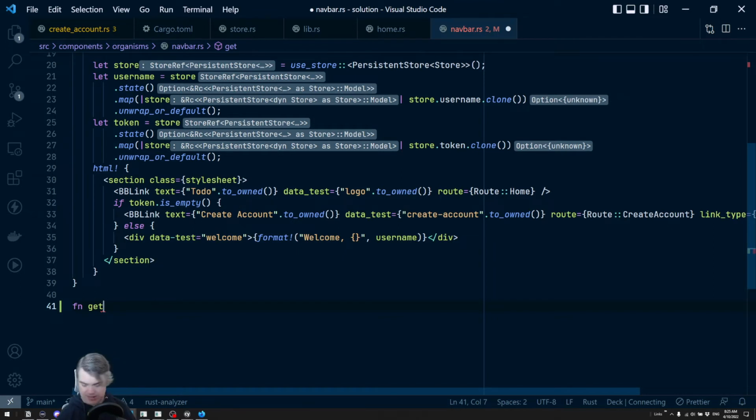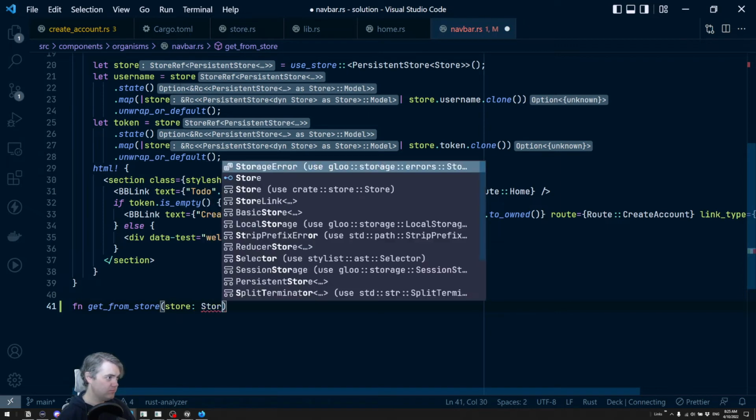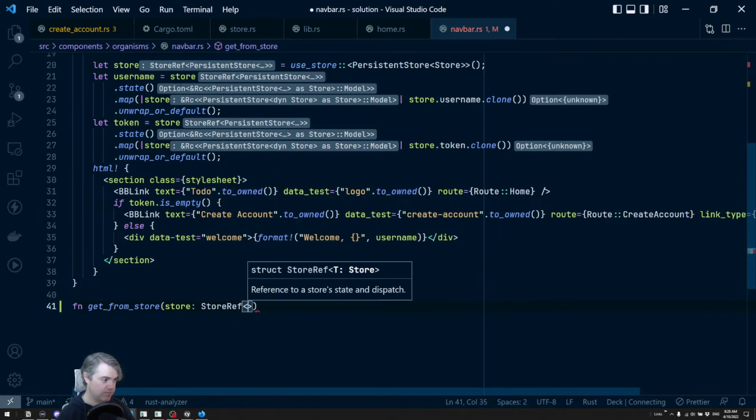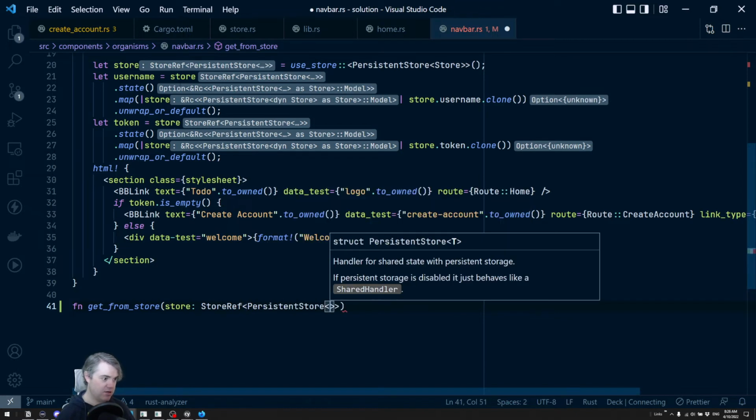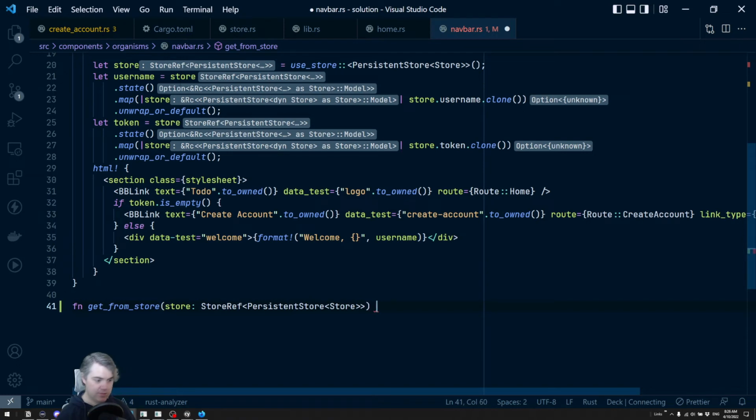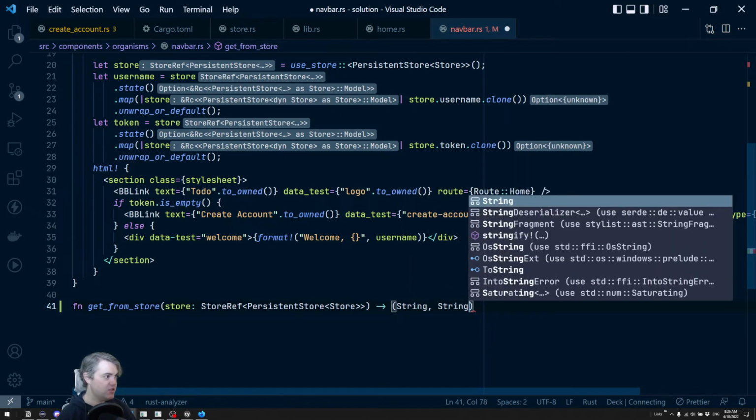So get from store. We're going to take in the store, which in this case we can see is this store ref with a persistent store with the store inside. And we're going to return a tuple with string and string.